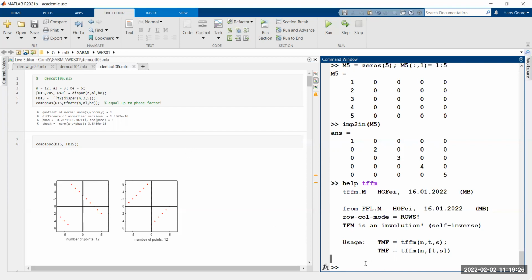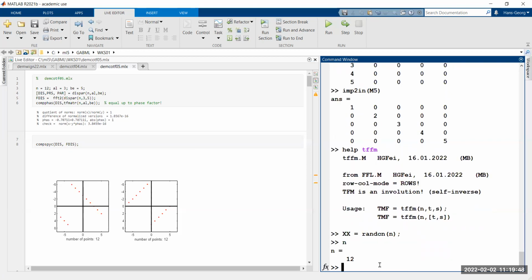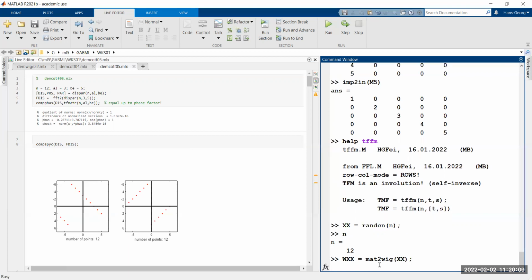And then I made my routine, which I call MAT to Wigner, which is kind of my Wigner now, and Wigner to MAT. And this is a unitary mapping. Maybe I'm taking XX random CN, and I'm not sure what is the N, but it doesn't matter. And VXX is Wigner. Take this operator, this matrix, to the Wigner with this understanding: decomposing it in side diagonals and taking the Fourier coefficients of these anti-side diagonals. That's just done quickly.